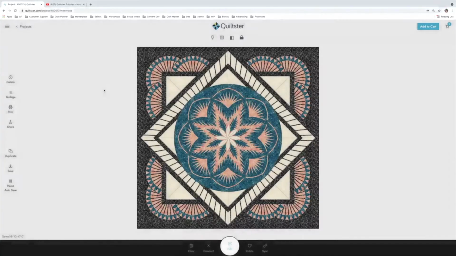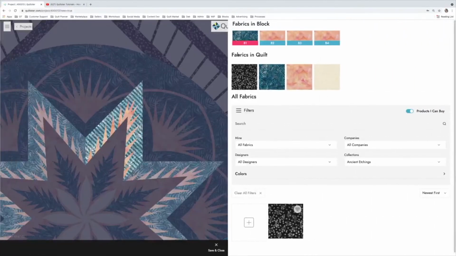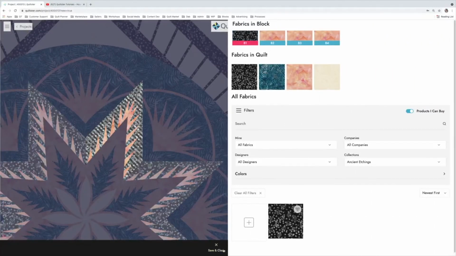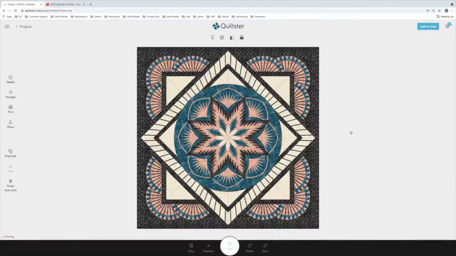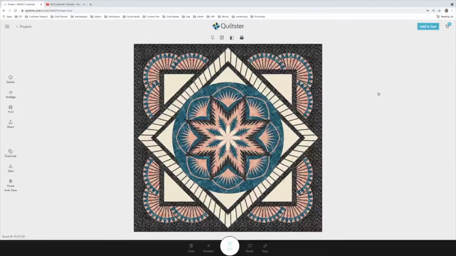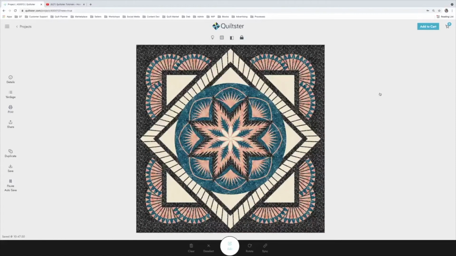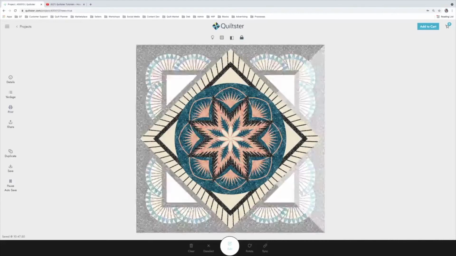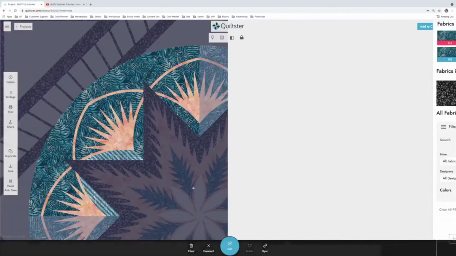Did everybody follow that? And now I can come in here and make some other decisions on what I might want to do. So maybe I want to change this to black now. Put that fabric in there. And continue coloring and editing and coloring and editing. Remove those grid lines because we know that I don't like those. And until you're satisfied with your new project. Okay. So lots of different ways to edit.